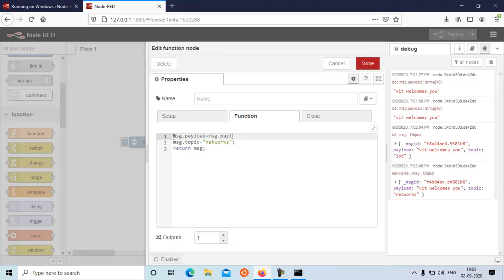Message dot payload dot replace small VAT with upper VAT.